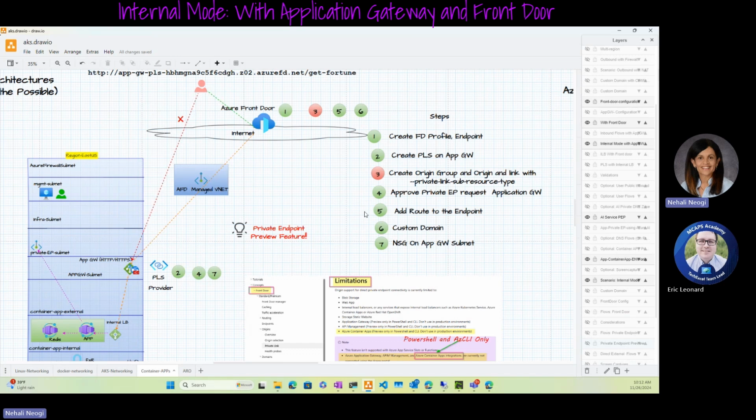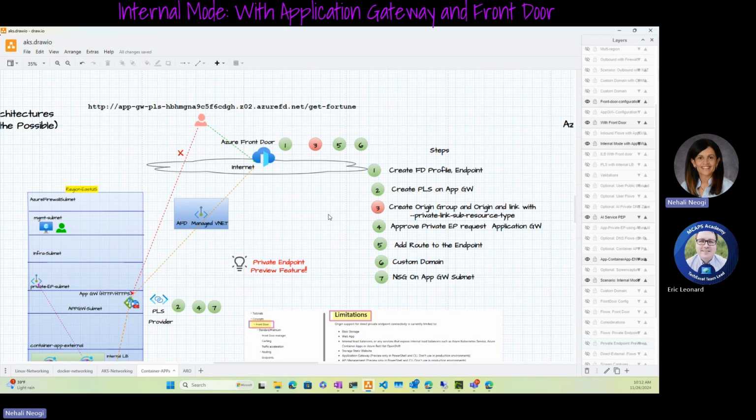And then the last few steps are, once all of that integration is done, add the route to the endpoint on the front door side, and these two, custom domain and NSGs, are optional, although best practice to do both. We showed you how to do the custom domain earlier, so that step remains very similar. And of course, lock down the app gateway subnet with the NSG so that the user can no longer access it directly and has to go through front door.